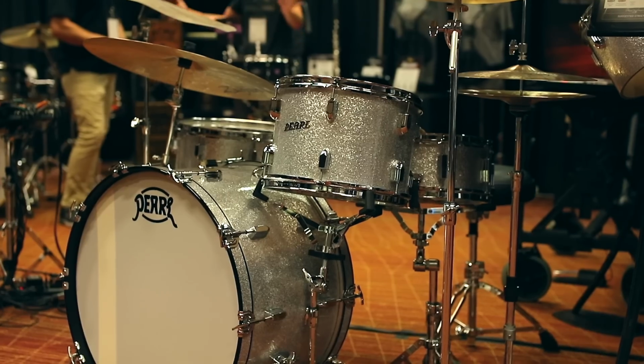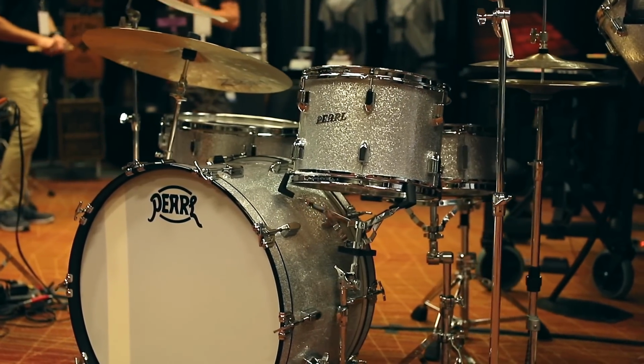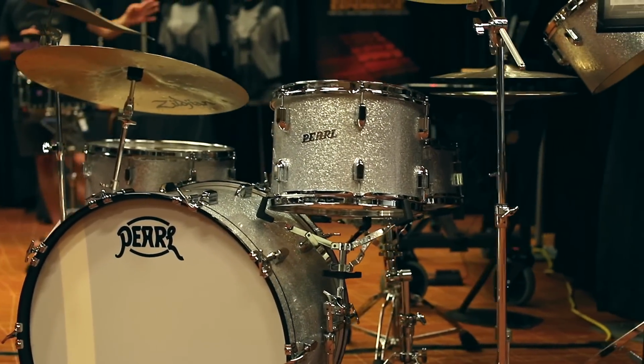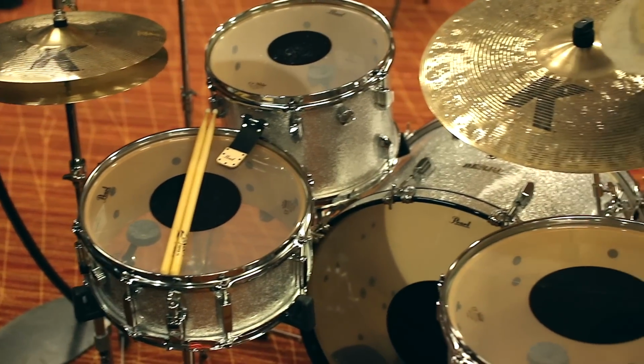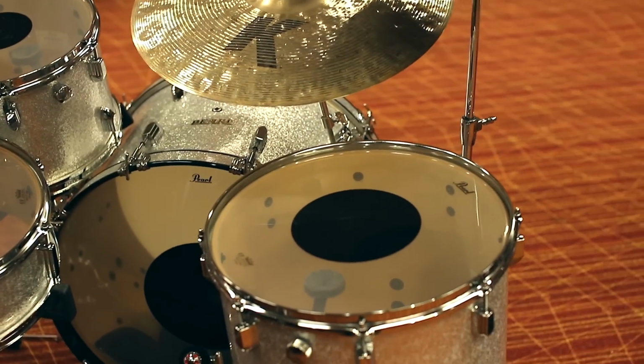So the following morning, it was time to hit all of the booths, and we were not disappointed. Our first stop was the Pearl booth, where I got to play, for the first time, Pearl's President Series kit. Now, I'll be the first to admit that this kit is not my personal style, but the tones coming off of the drum set were just so good, and it was a blast to sit down and just play some fat rock grooves for a while.